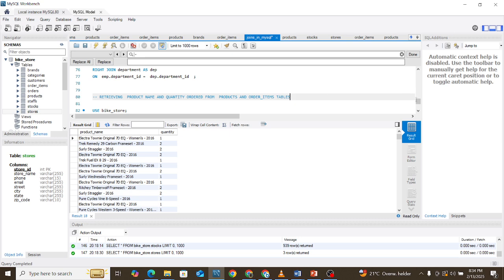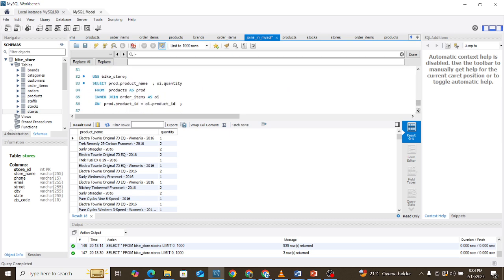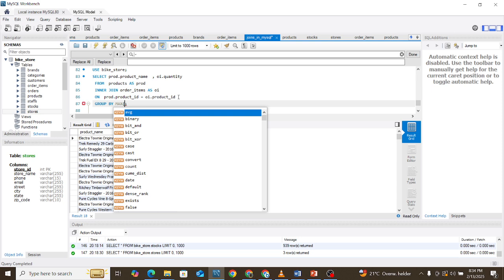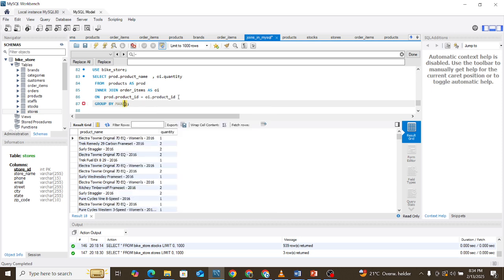I think that is it. Let me see if it's possible here to group by max quantity, OI dot quantity.